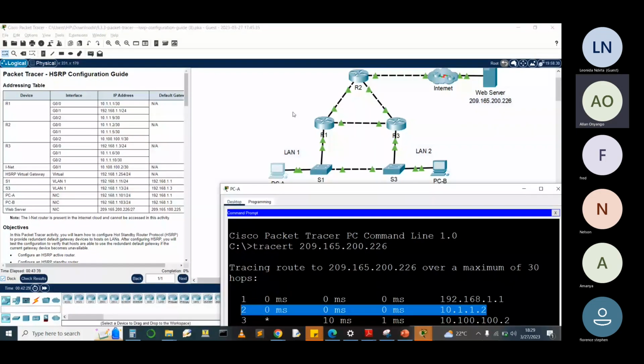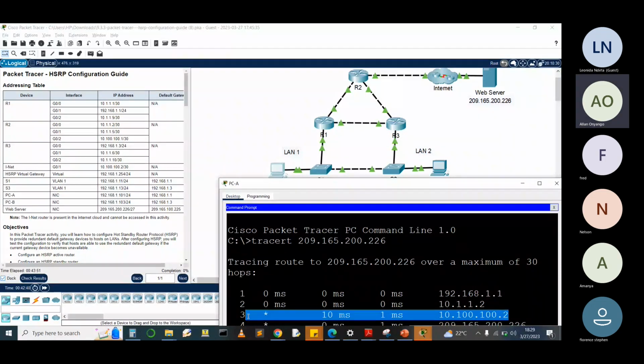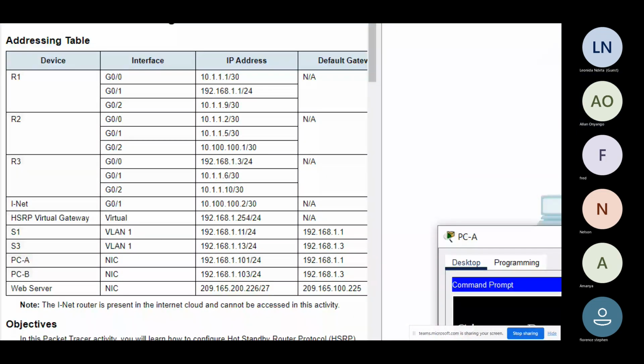Okay. And we go on and on. The next one is 10.100.100.2. And so 10.100.100.2 should be one of the devices here, and let's just see what that is. 10.100.100.2 is here.